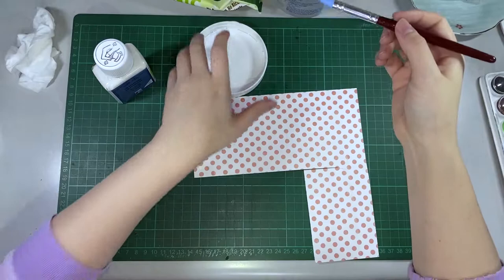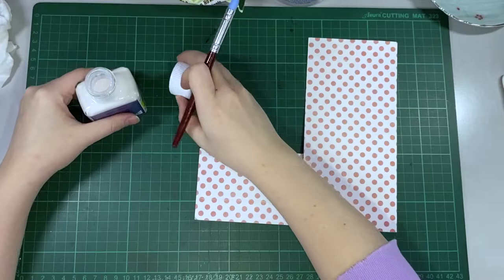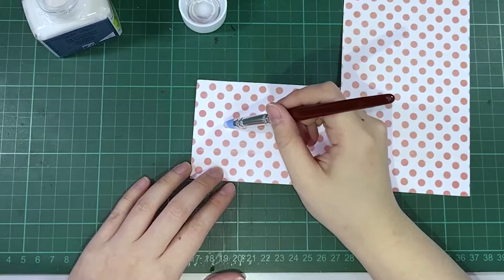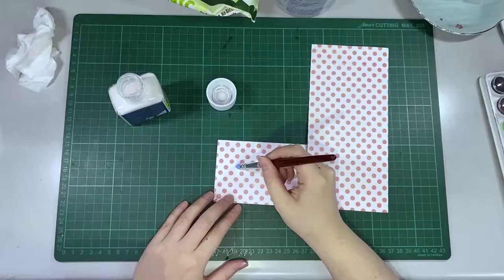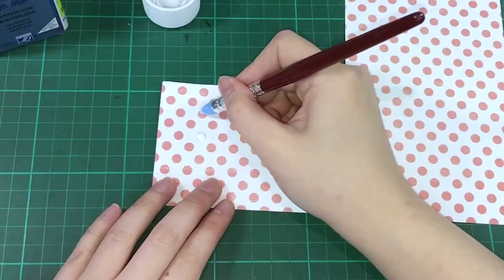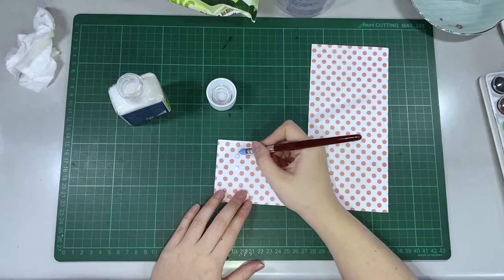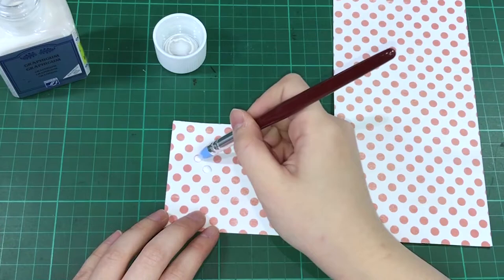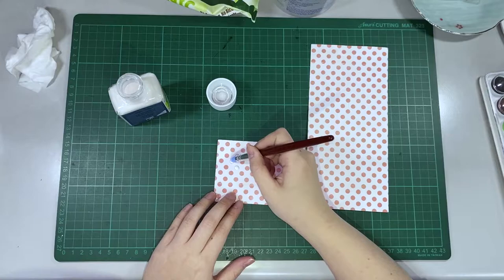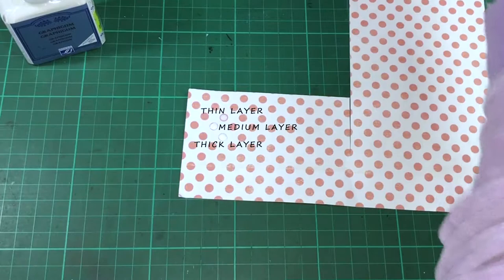Let me test this on a scrap paper that I have here. So we'll check this one. Spoon that there. And then what if we try to put it very thinly? It's very foul smelling, so I'll just let this dry.